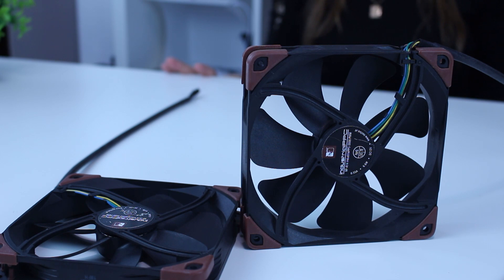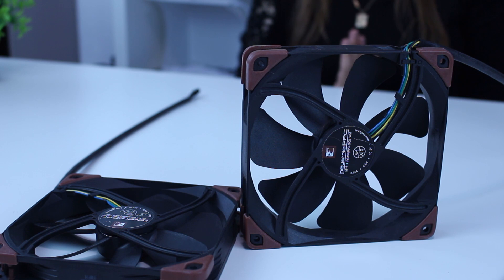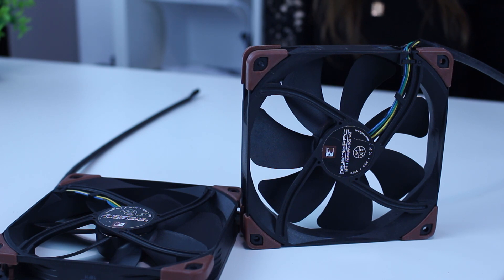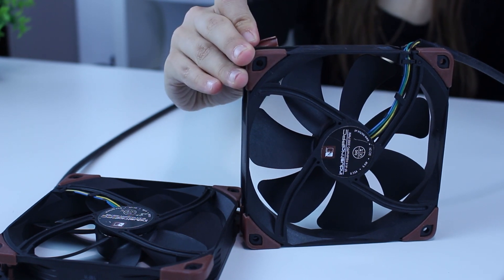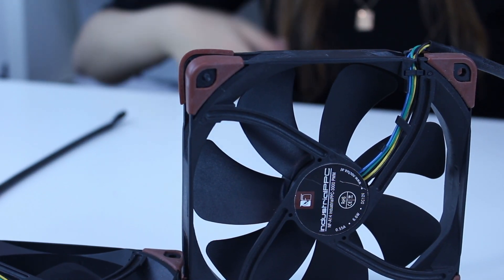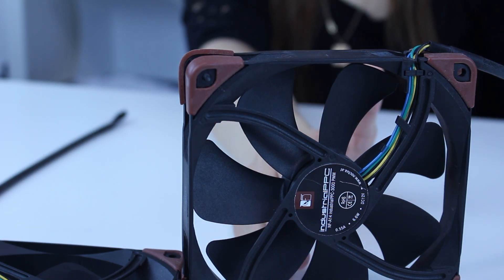There are also six years of warranty, which for a fan is just perfect. After six years you just call them and say 'hey, I have a problem with my fan' and they change it. These are high-speed fans for industrial applications. They also feature anti-vibration pads — you can notice these pads here, pretty easily visible. They have a beautiful black matte color.